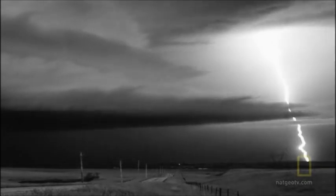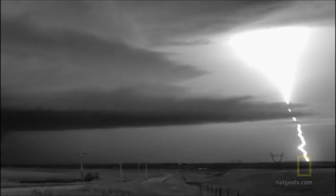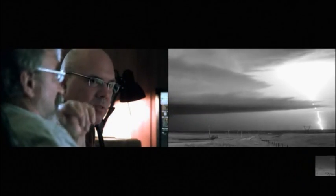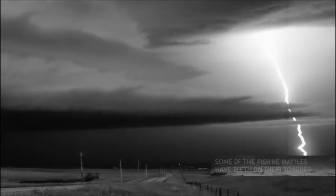And even after the return stroke, we get all kinds of strobing events continuing on afterwards, as well as a variation in the brightness of the main channel that formed the return stroke. The whole time we're looking at this bright channel, there's current flowing — this is what brings current to the ground, could cause heating and damage, and fire. You can start fires in whatever it's connected to.